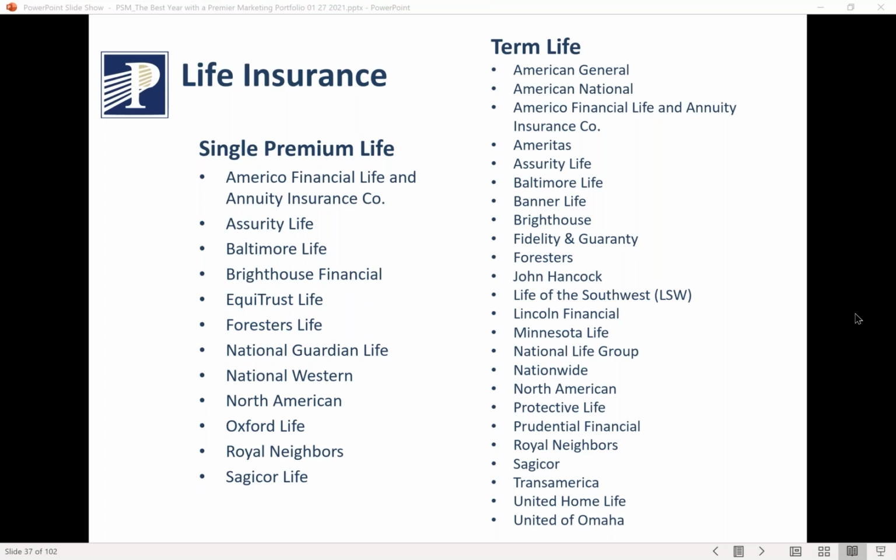So single premium life insurance is really a great opportunity for clients that are working in the senior market. If I was to carve one out that would fit perfectly in the senior market, that would be the one. The reason is that there are a lot of clients out there that have money set aside to pass on to their beneficiaries, and single pay life insurance really fits that niche.